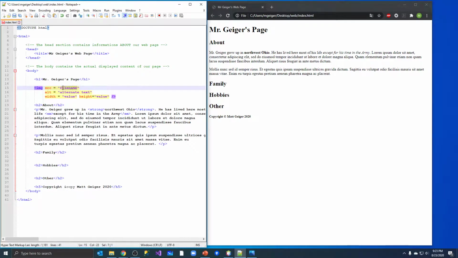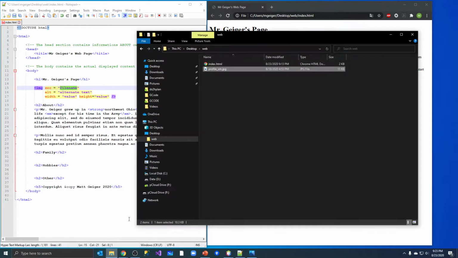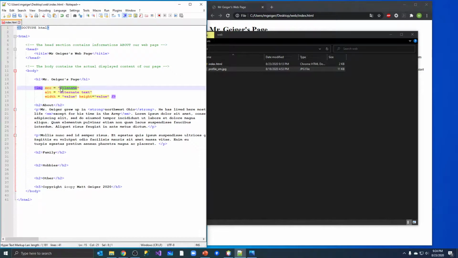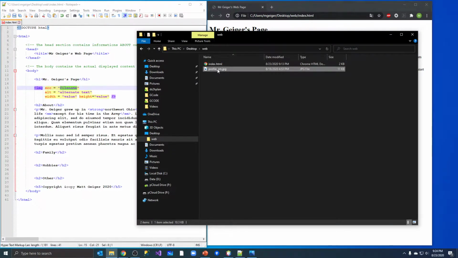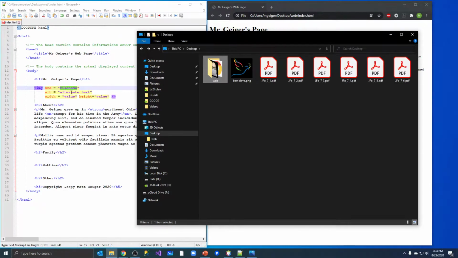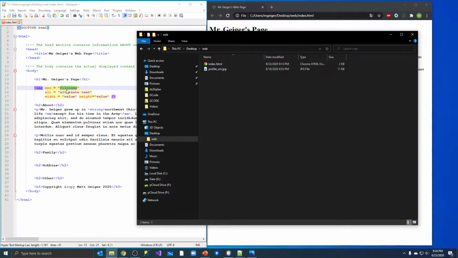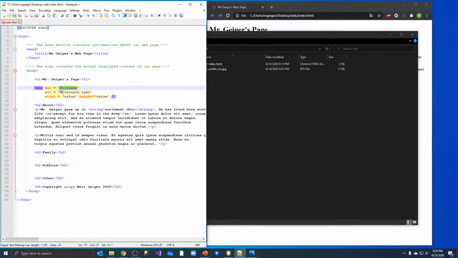Well, the first thing it needs to know is what's the name of the file that is supposed to be loaded into this image spot. And if you look back over here, mine was profile_sm for small.jpg. So I want to type the name of the file, and it's got to be spelled the same way. Good form for web stuff is do everything lowercase. So your file names, make them all lowercase. Don't use spaces in them, use underscores. So if you need to rename your file, you might want to do that. Profile_sm.jpeg.